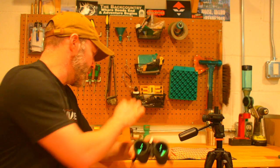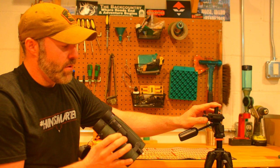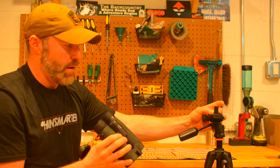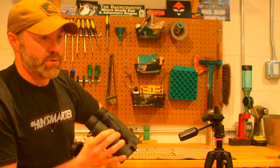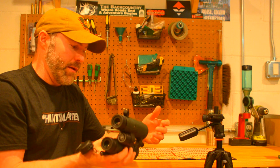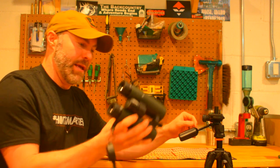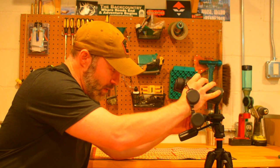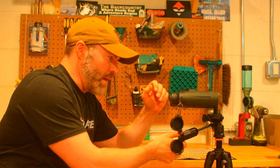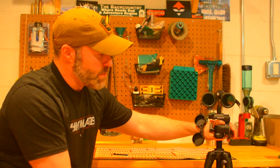What's pretty nifty about this one is what I've done in the past: I've kept this base on and been able to stuff it into my bino harness off to the side. That way, whenever I get to the spot and I'm ready to glass, I pop this in. What's pretty cool is this one just snaps in and you're ready to glass. It works pretty well.